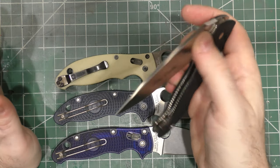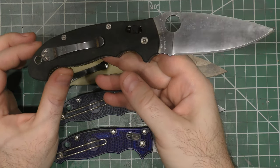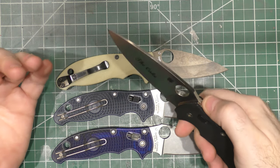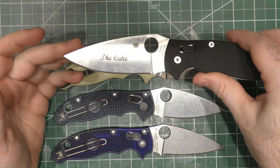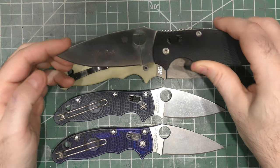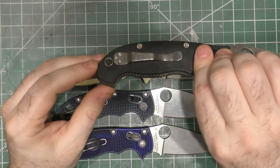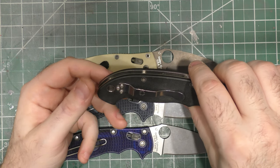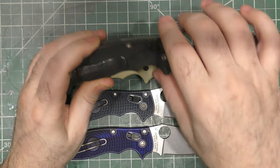The XL is awesome. It's a bit pricey, especially compared to the Manix 2, but you do get a slightly bigger blade. It is very derivative of other Spydercos — it's that leaf-shaped blade they do all the time. A deep carry clip on this would be awesome though; you have almost an inch or more of knife sticking out over the pocket. I would love a deep carry clip on this thing.